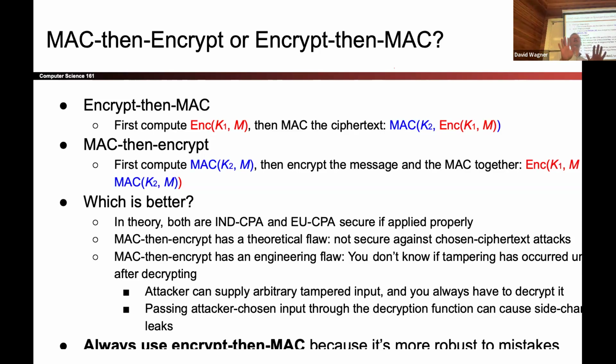Depending on how you implement it. If you implement it carefully, it's not an issue. But if you're not careful enough, there could be this side channel stuff that's kind of obscure. And so some of the early software systems used MAC then encrypt, and then they had vulnerabilities because of the side channel stuff. And then cryptographers realized, oh, this is kind of a foot gun. So better just not use that, because then you don't have to worry about this obscure side channel stuff about crazy leakages that could happen before you've checked the MAC tag. So the bottom line is cryptographers say just use encrypt then MAC. That's how you get authenticated encryption.